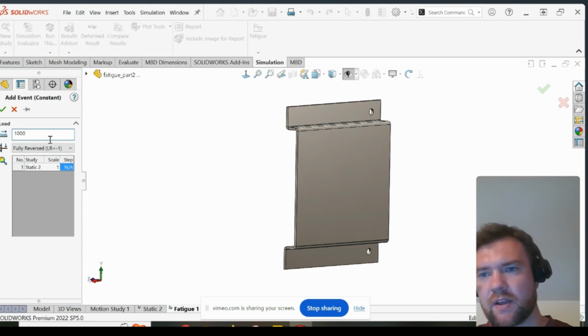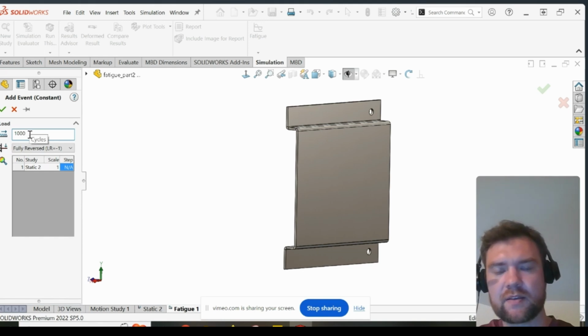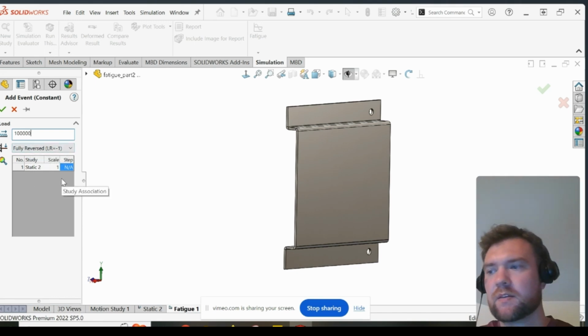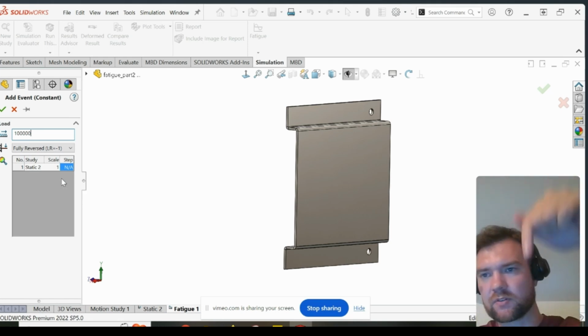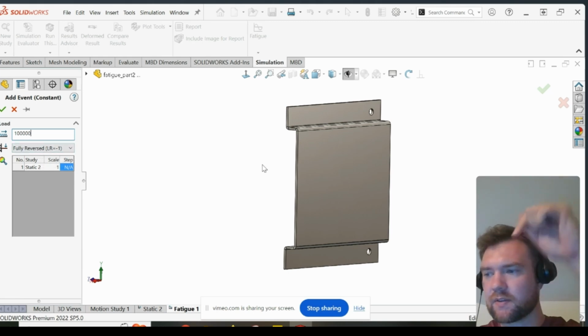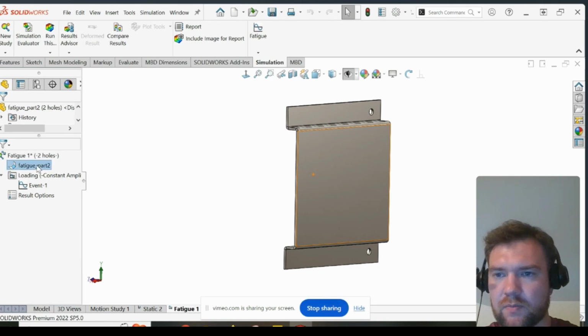We're going to set it at, right now it's at 1,000 cycles. This is our load cycles that we want to apply. We're going to set that from 1,000 to, let's add a couple more zeros, 100,000 fully reversed, meaning each cycle is going to be not only from this direction, but also the reverse. So a full cycle, instead of just pressing down each time, it's going to go fully cyclical. So let's apply that. And then this is the most important part, is setting our SN curve.